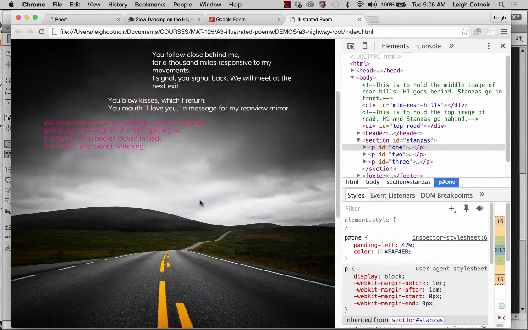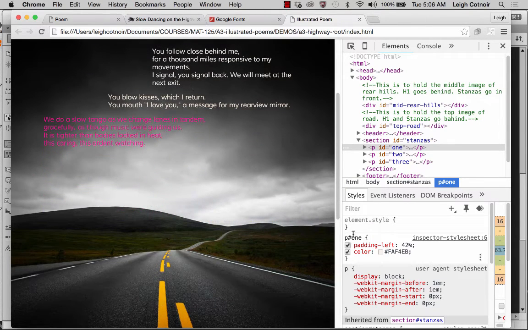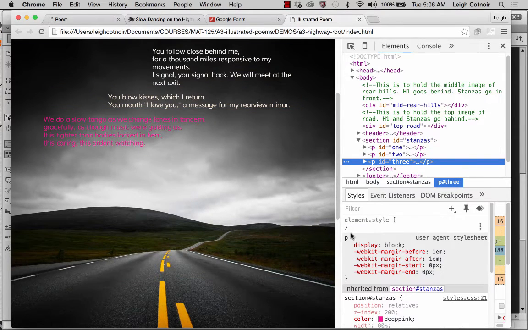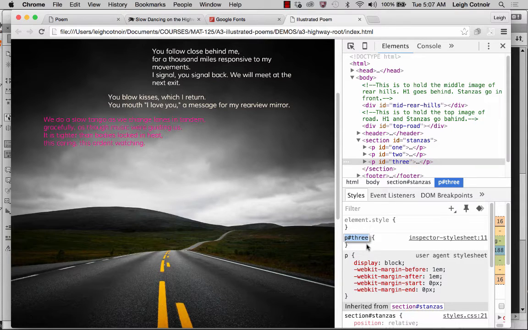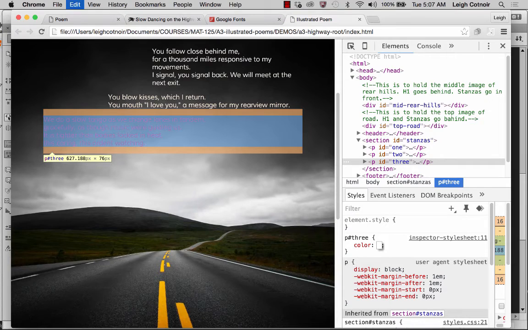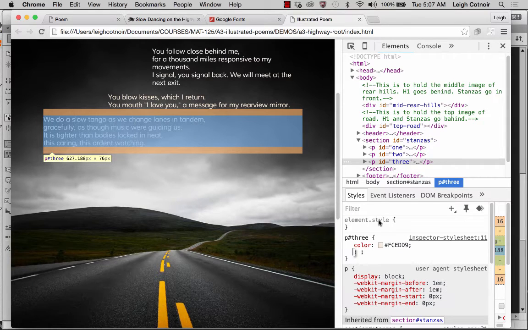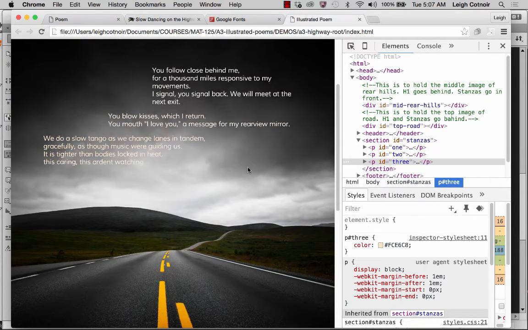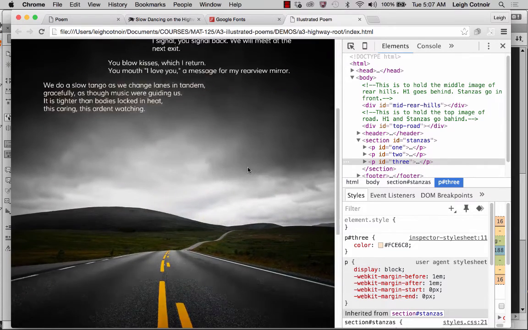And then because it's a little lighter, I can make it go a little bit darker on the third stanza. I don't have a rule for it yet, so I'll click that little plus symbol while I have it selected, and I'll tell it to have a color, and we'll put that in there. Then I can click it to make it a little bit darker, and that's a nice transition, like a gradient, okay? And so now I've got some basic colors set up.